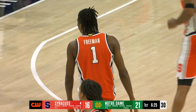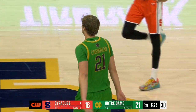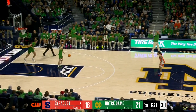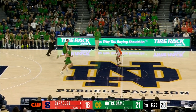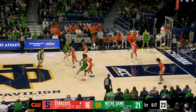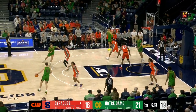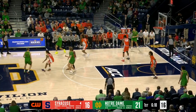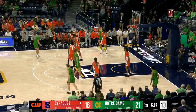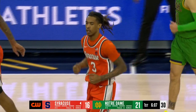Well, you see both teams too. This is a huge opportunity for Notre Dame and Syracuse. You open up the ACC play. Both teams want to be able to start out with getting this victory. For Syracuse, you want to get one on the road, and for Notre Dame, you've been away from home for so long. You want to be able to wrap up this game, especially without your star player. Loss on the road at Georgia for the Irish on Tuesday in the ACC-SEC Challenge. Went the way of the SEC, although the ACC, Clemson and Duke had big wins in that ACC-SEC Challenge against top 5 teams in Kentucky and Auburn.